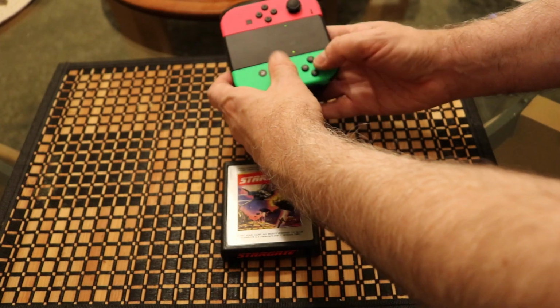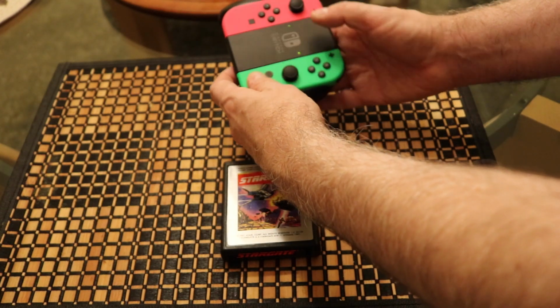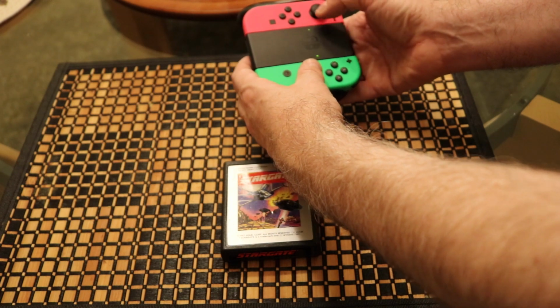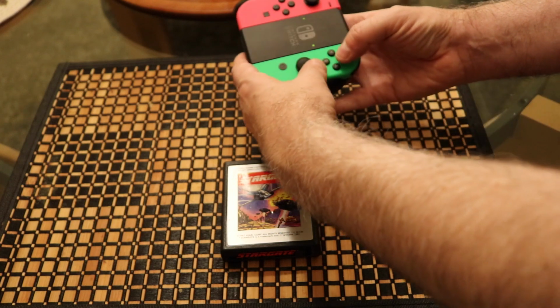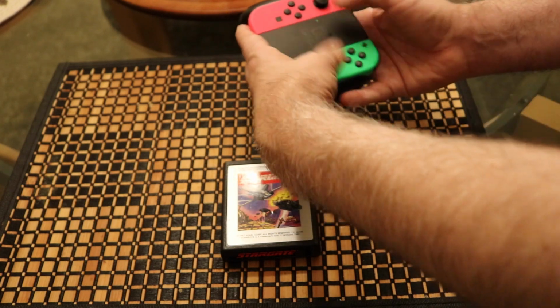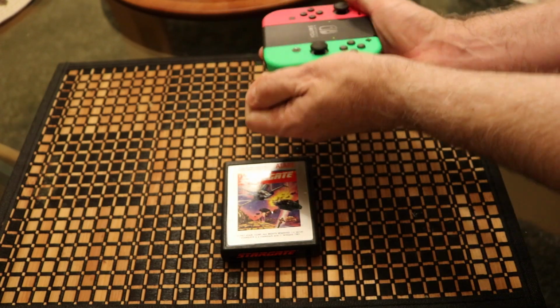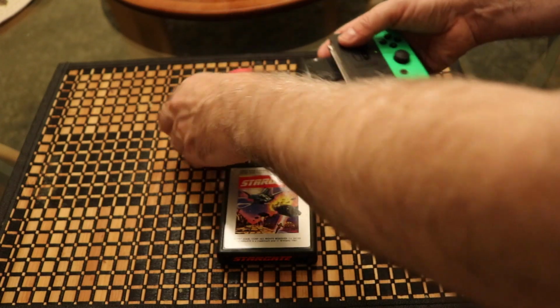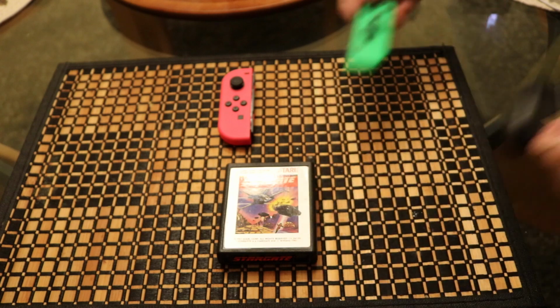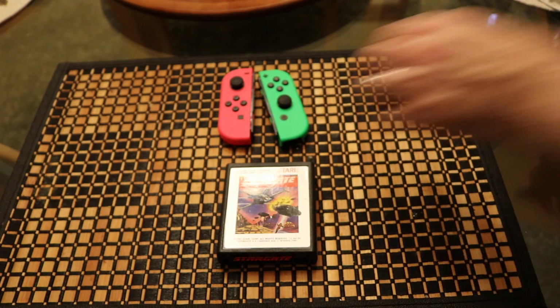And if you're firing away here, but then every once in a while needing to do Inviso by pressing this like that, and maybe doing a smart bomb by pressing one of these buttons, it's weird because you're holding it this way. It's got a grip. I don't know. Let's take it out of here. We definitely don't want to use this particular grip. We want to use a different grip.